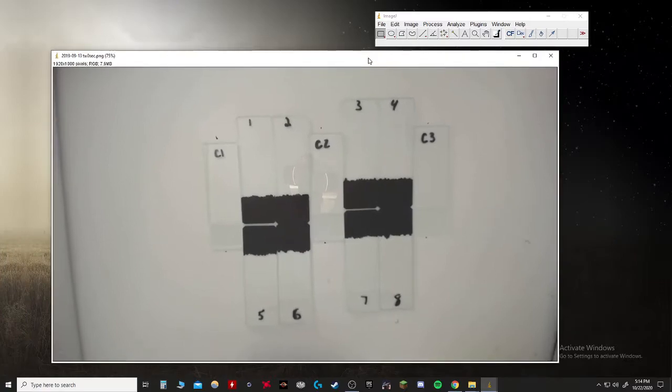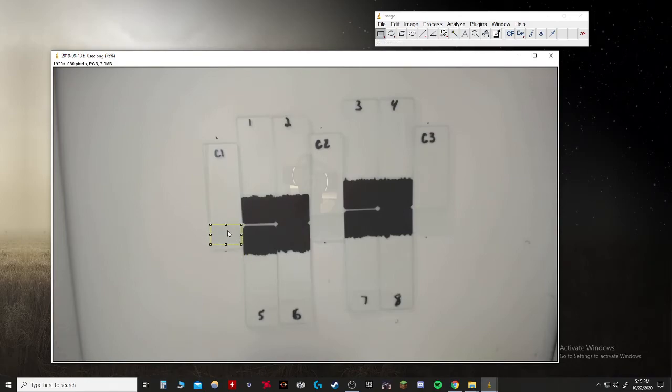Then once you have the image open, you'll want to select a region on the image for the software to analyze. To do this, you can use the rectangle tool, the oval tool, and a number of these other selection tools. In this case, we'll be using the rectangle tool. So click and drag to draw a rectangle. You can draw a rectangle of any size on the image.